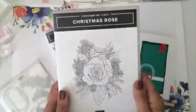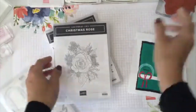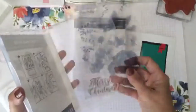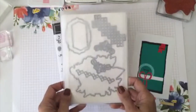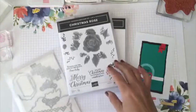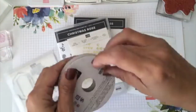This stamp is a cling stamp, and the other ones are photopolymer. The suite comes with many accessories — there are coordinating dies called the Roses Dies, which are very nice. It also comes with gems — these are the gold glitter enamel dots — and some nice ribbon we're going to be using today.